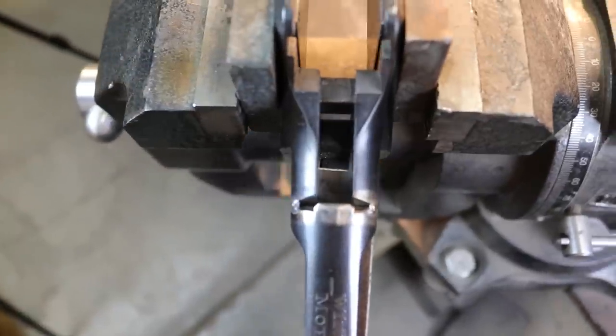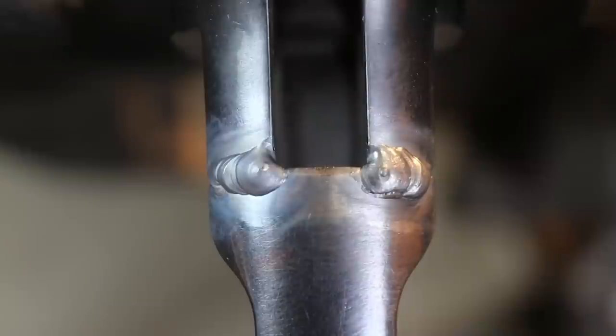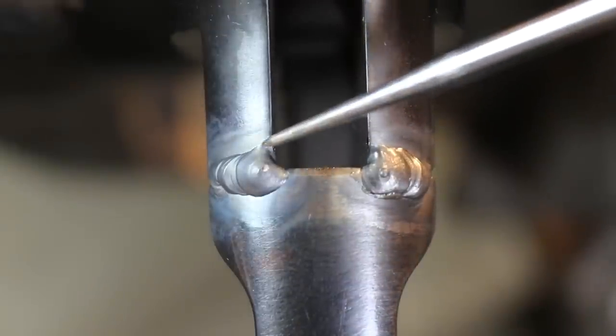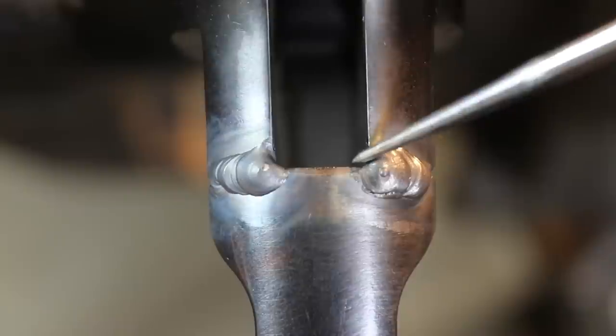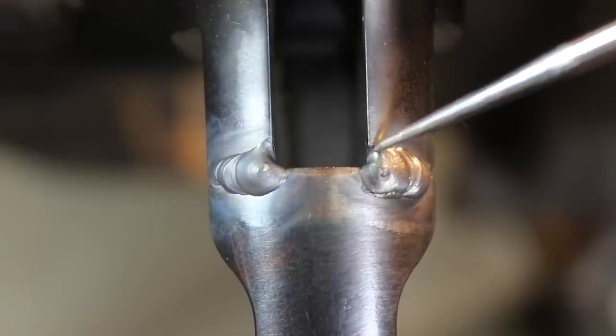Now we've got each side tacked up, and we can go ahead and proceed to fill that weld. Okay, so we've got these top welds completed, and if you notice, there's just a little void right in here and right over here that we'll have to fill out with a real fine filler rod.